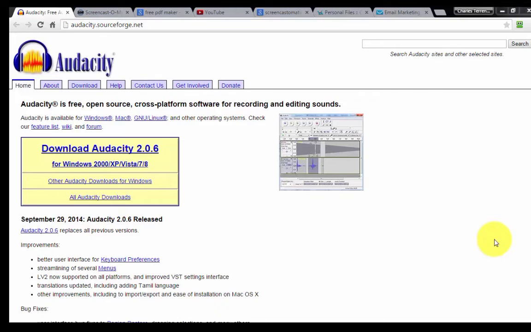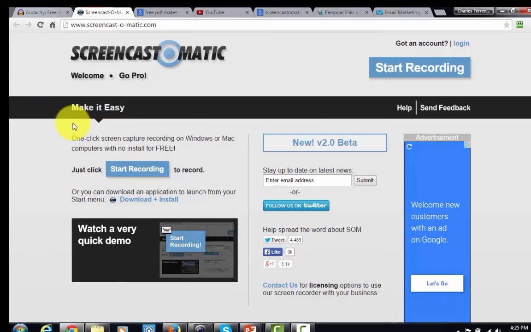Now, we talked about creating an audio, and one of the best ways to do that is to use the free program that allows you to create audio from your personal computer. If you have a mic, you can record audio and you can deliver your tips that way and create an MP3 file. You'll need the program Audacity. If you'd like to create a screencast video, or one that shows what you are looking at on your computer screen, you can do one just like the one that I'm doing right now.